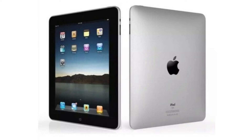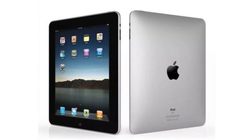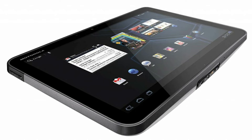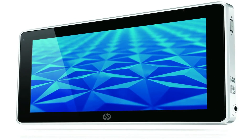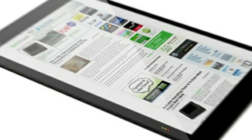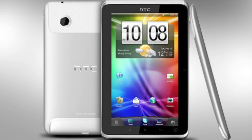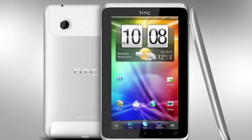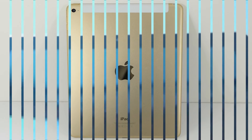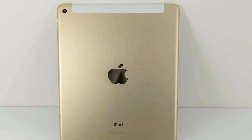Following the release of the iPad, tablets running other operating systems began to flood the market. The Motorola Zoom on Android, HP Slate 500 on Windows, and Fusion Garage JooJoo on Linux were among them. The HTC Flyer was one of the first small form factor tablets to hit the market. The term small form factor refers to motherboard specifications that are designed to reduce the volume of a desktop computer. The iPad Air 2 is the most recent example of this form factor.